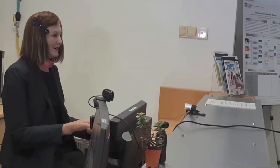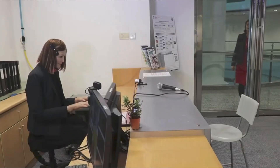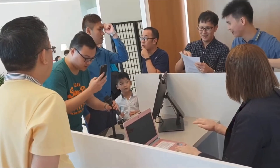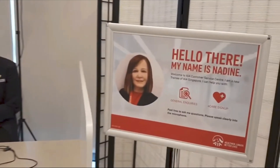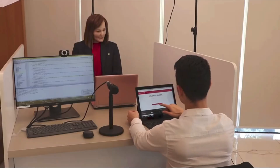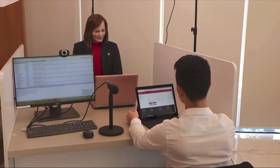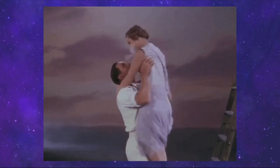Nadine, hailing all the way from Nanyang Technology University in Singapore, is the friendliest humanoid robot on Earth. She was created to interact with people just like a person, and she can recognize faces, voices, and emotions. When you talk to Nadine, you're met with a warm and friendly personality with a range of emotions, and she can even blush when she feels embarrassed. Nadine is also a big music fan — she was programmed to recognize different genres and dance to the beat. I know you may be falling in love, but slow down, cowboy — you don't even know her yet.